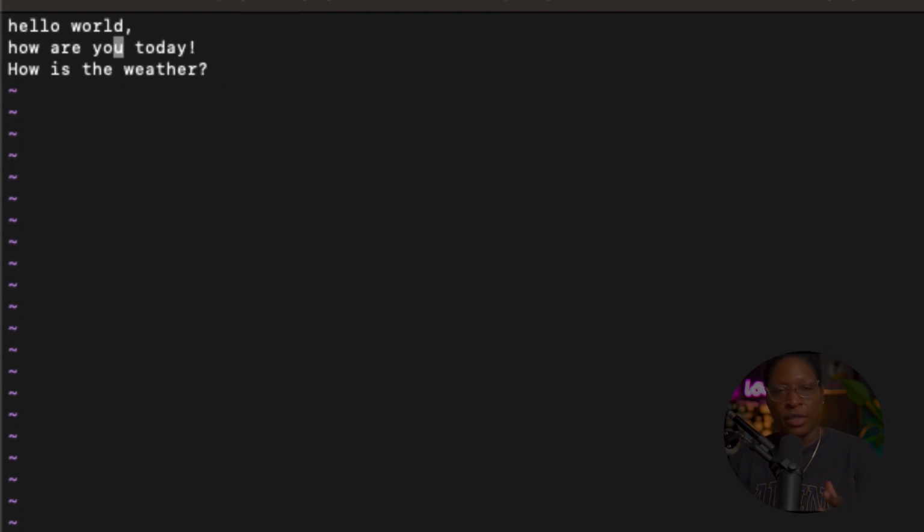When you get into the text editor, you have to press the I on your keyboard to get into insert mode. You can also get into insert mode with the A key. The A key allows you to start typing after the current character. So the current character is the U. Now, if you want to start writing from there, you're going to hit A on your keyboard. We entered into insert mode, so you can start writing.